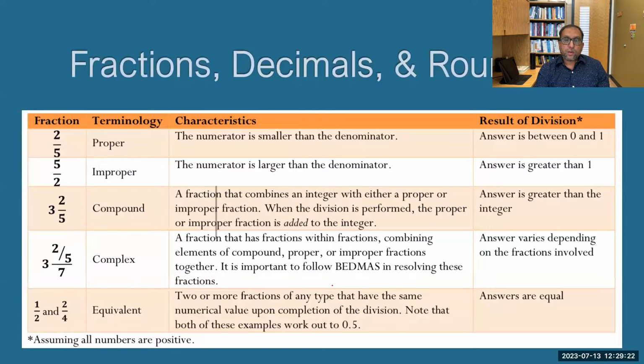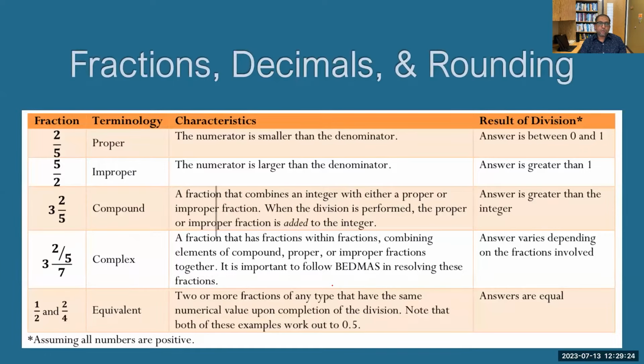The next comes up fractional, decimals, and rounding. So whenever there is a fraction, we have to look at whether it's a proper fraction or improper fraction. And fractions can be converted into a mixed number, or we call them complex numbers, or compound numbers. So we further make it complex. And when we try to equate fractions, we can solve the missing numbers as well.